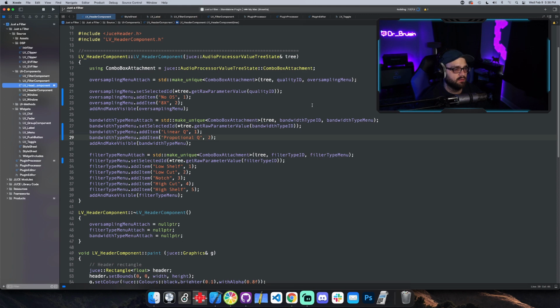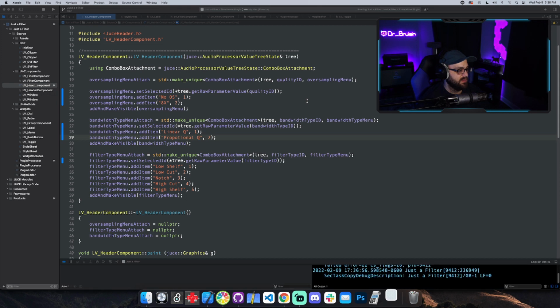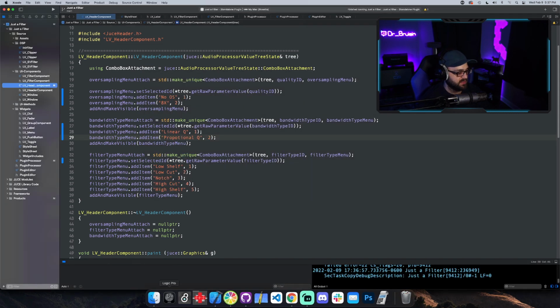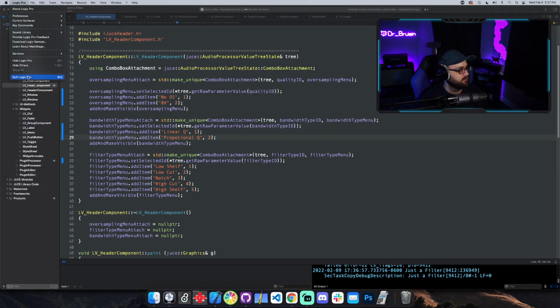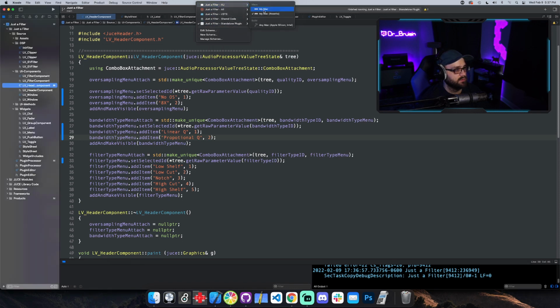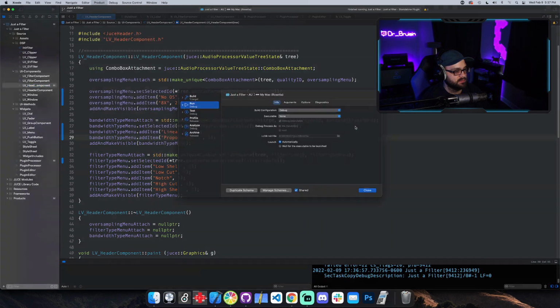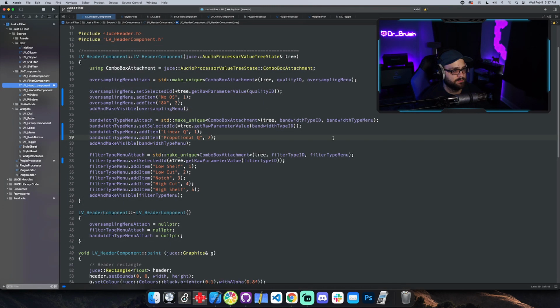Oh wait, I might have to check it in the host, not just in the standalone build. I think I'm going to have to check it in Logic. Is this still set up for release? No, debug. Okay. Build.